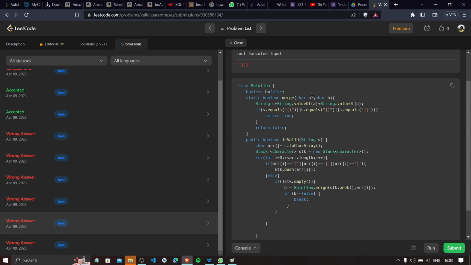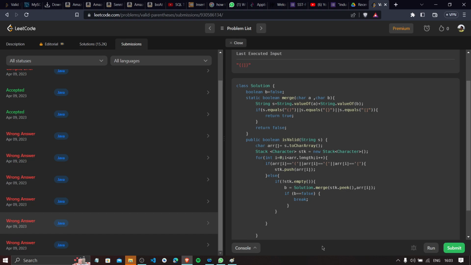After that, what we must do is take out this element from the stack. But I didn't do that, so there was a problem created. What was happening was that this bracket was colliding with the last bracket, that is this one, and the output I was getting was false, but actually the output should be true.